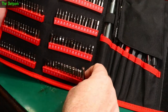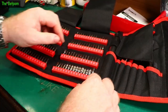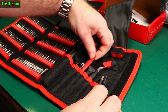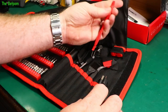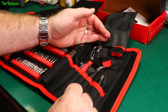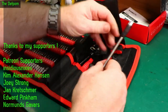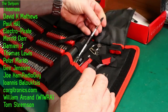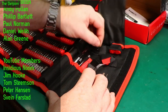There are also nut drivers — nice to have. These slots fold up. On this side we've got charging cable, tweezers, and a brush. There's the POM pry tool, and the spudgers — they're solid enough to do quite a bit of leverage, but soft enough that they don't tend to scratch things. We've got both a flexible and a solid extension shaft, and the metal spudger, which is handy if you want to apply more force. And the suction cup.